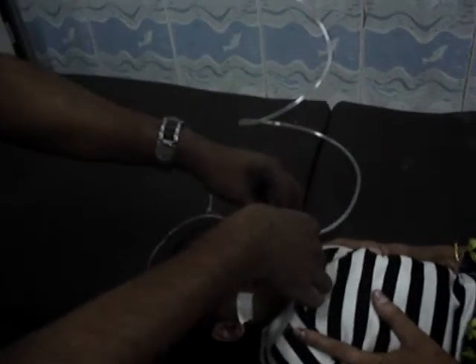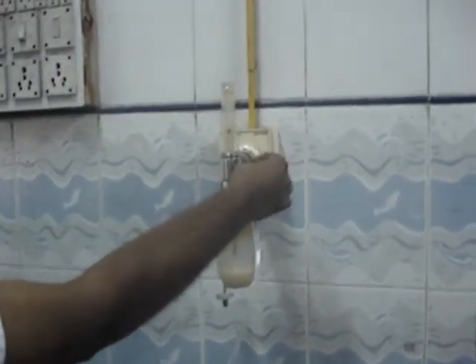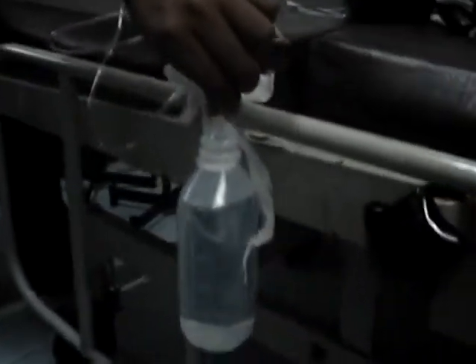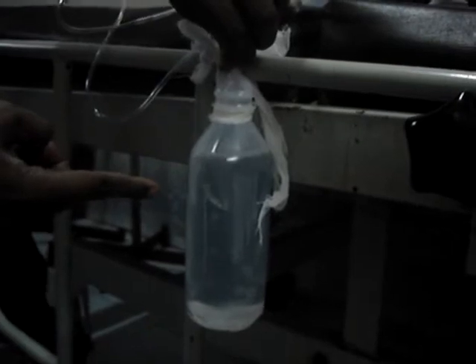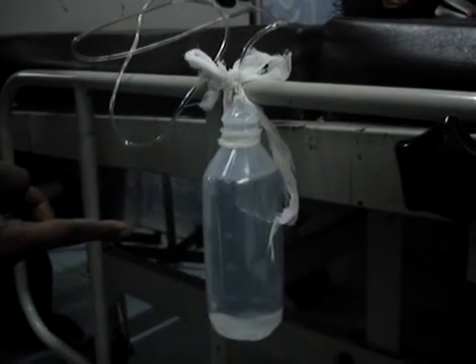We're going to put some sticking tape over here so that the baby is not able to dislodge it. Now, we're going to put two sides up. To keep it in place, it will be better. Now, at this point, you can see that the oxygen is right at the surface. Here, you can see nice bubbles. Can you see the bubbles? These are the bubbles which you can see, and these bubbles are actually doing the work. They're creating the pressure.